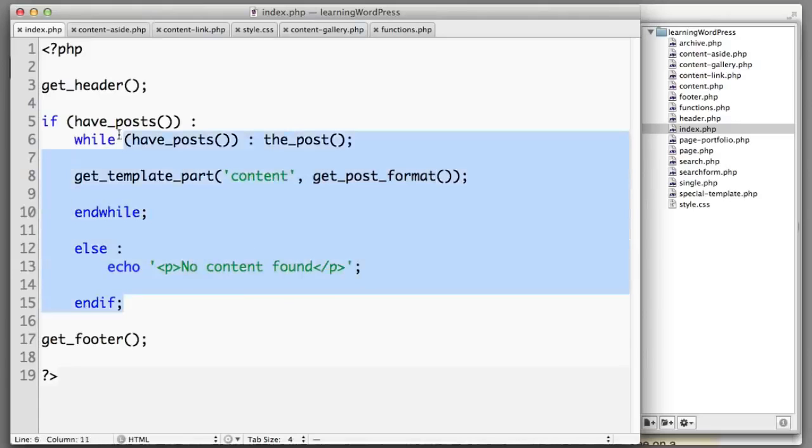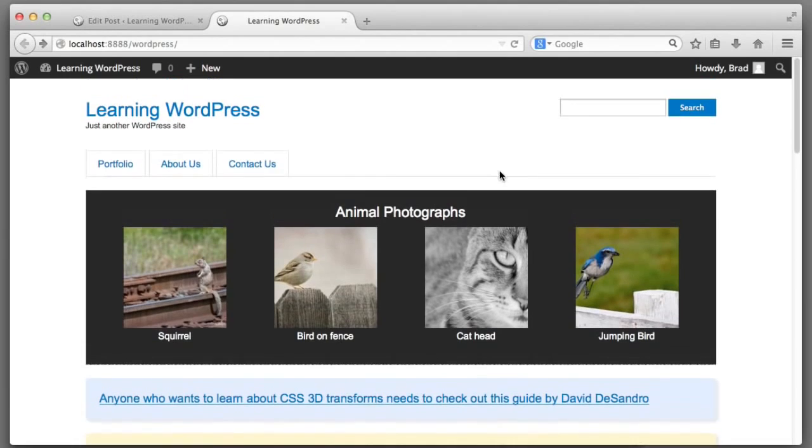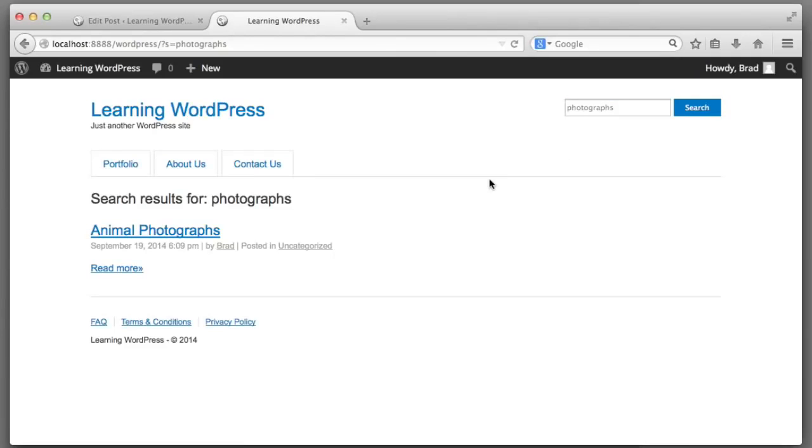But index.php isn't the only lens to view our website through. So for example, what if someone searched for photographs? Clearly, the results will return the animal photographs gallery, but we have not told our search view to use the custom presentations that we created.